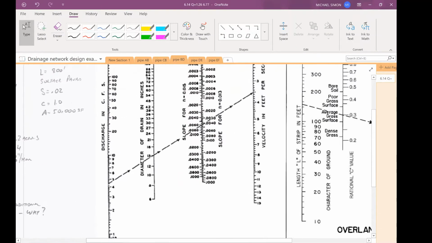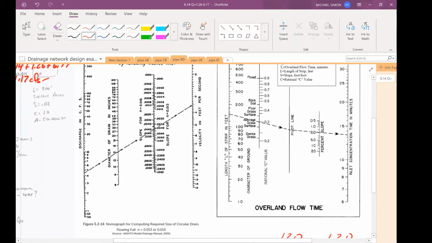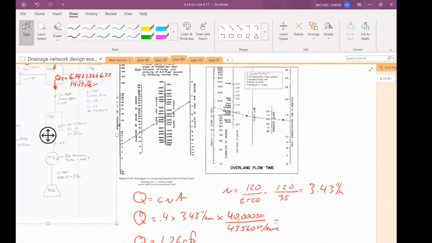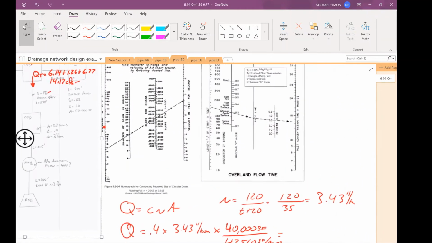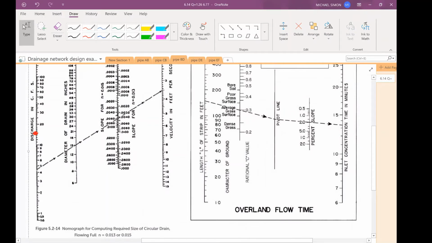Okay, welcome back. So let's see, 14.16 is about there. A slope of 1%. Sorry, my fingers grab too much of the screen when I try and move it around. I'm hoping I'm not getting you too seasick watching this. 1%, 1 divided by 100 is 0.01. So that's going to fall over here. So I need to have a line that falls between those.